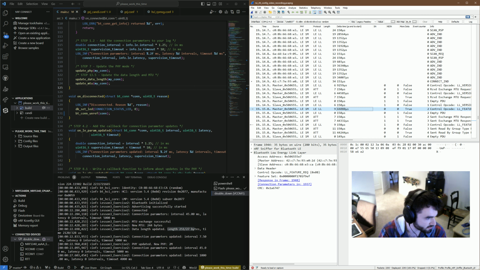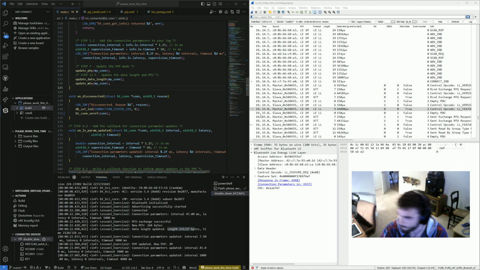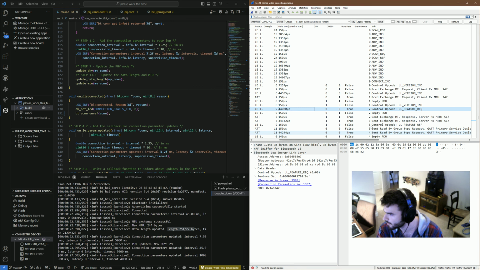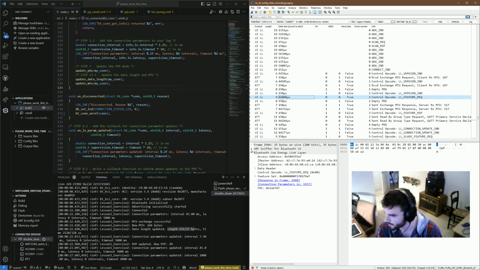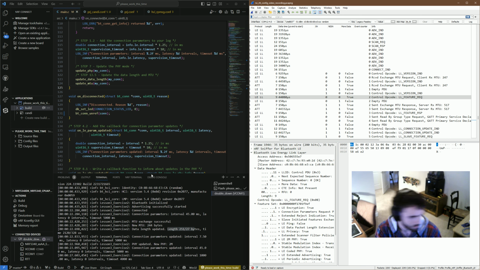It is so painful to go and find. Control code, we're looking for a link layer length request.